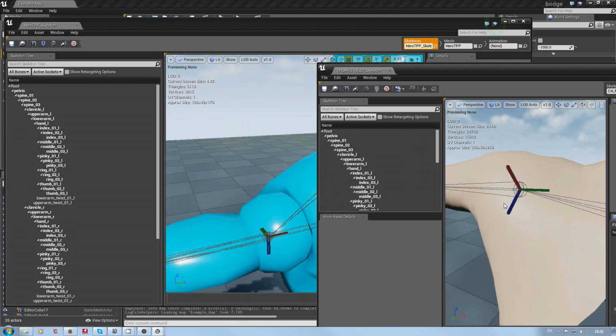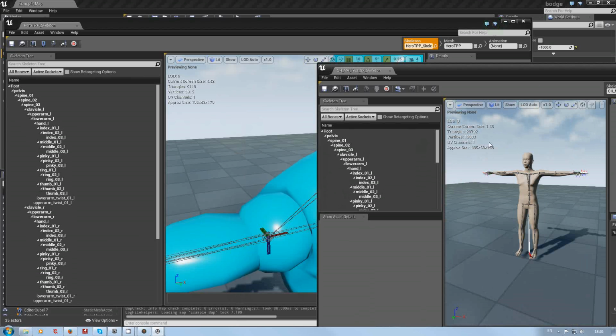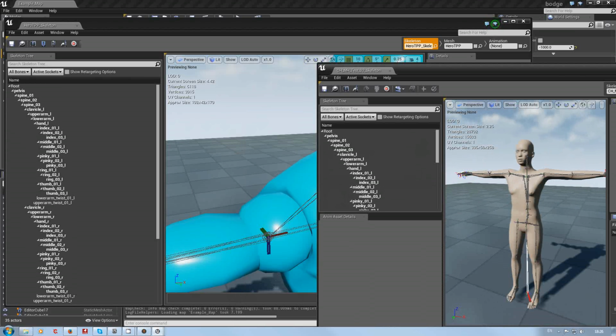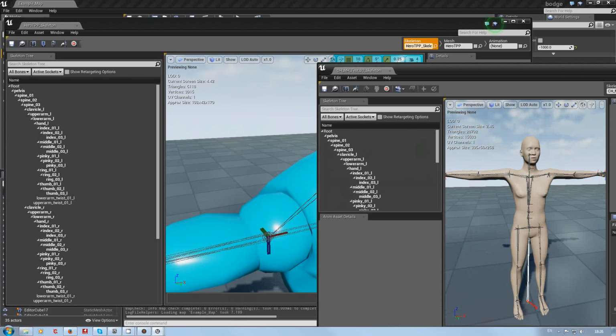As you can see, the orientation of the bone axis is totally wrong. This is why if you import your MakeHuman character using the blue guys, or what people are starting to call the epic rig, if you use that skeleton, it will not work and it will look absolutely ridiculous and be of absolutely no use at all.